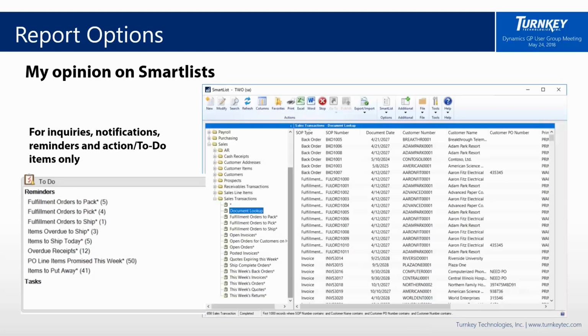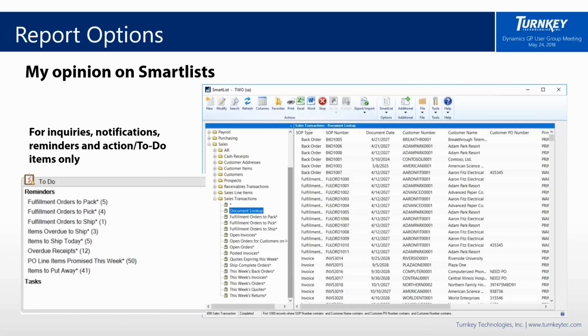So the first area to talk about is my opinion on smart lists. I keep swaying farther and farther away from SmartList as a reporting tool, to be more of an inquiry tool. The reason for that is the Excel refreshable reports and things like that. We've evolved in our abilities in the reporting area.